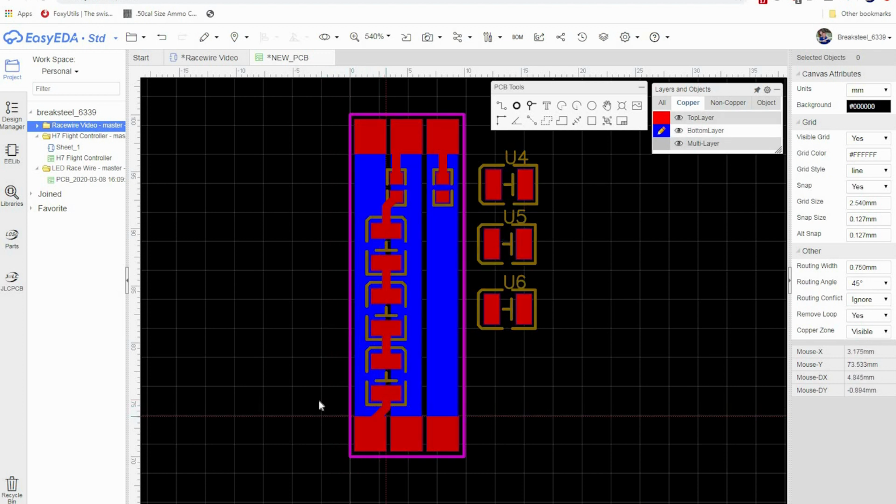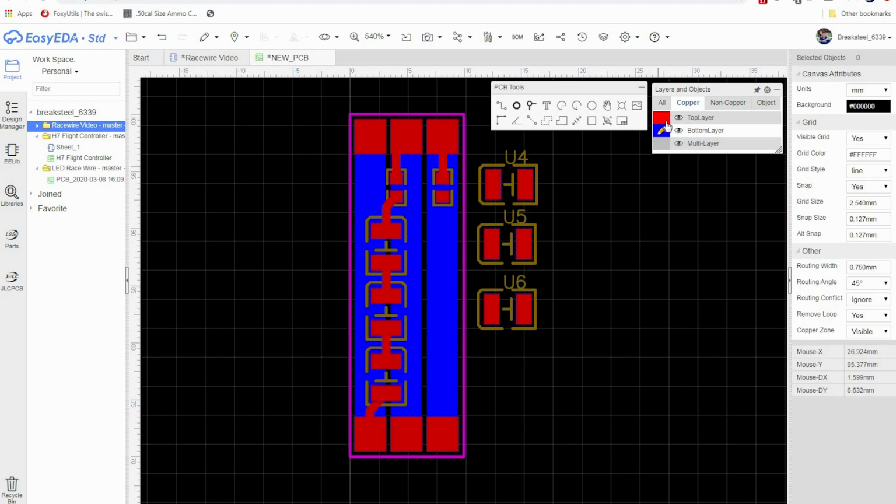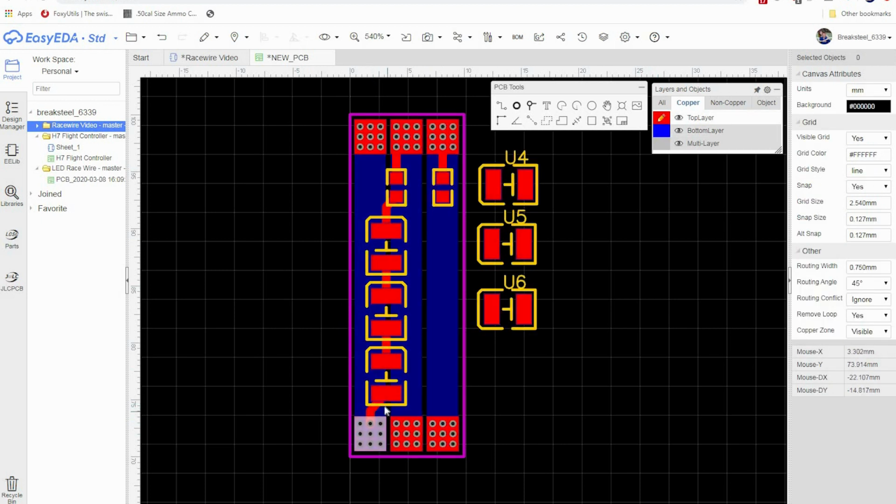And I want to see about getting this straight if I can. That's not going to. Okay. Something like that. Or maybe something like that. You normally don't want to do a 90-degree bend in a trace like this. So let's see. Something like that we'll do. Or we can move this like this. Okay. Something like that. So let's go back to the top layer here. The other thing we could have done is gone to this via and straightened it out a little bit. But that will work. Now, what we're going to do here is a little bit differently.